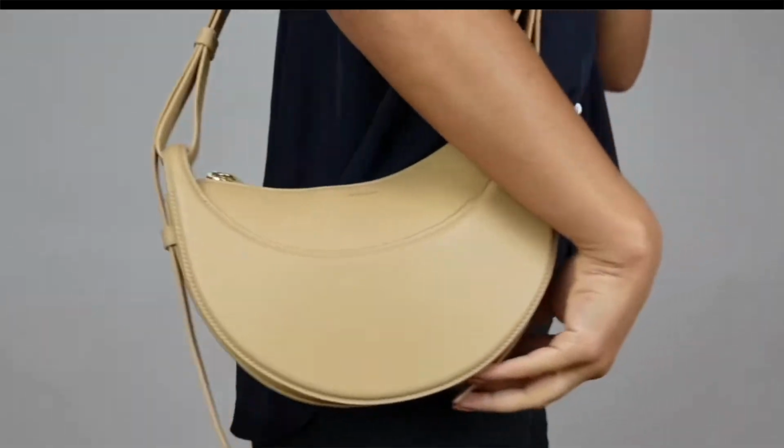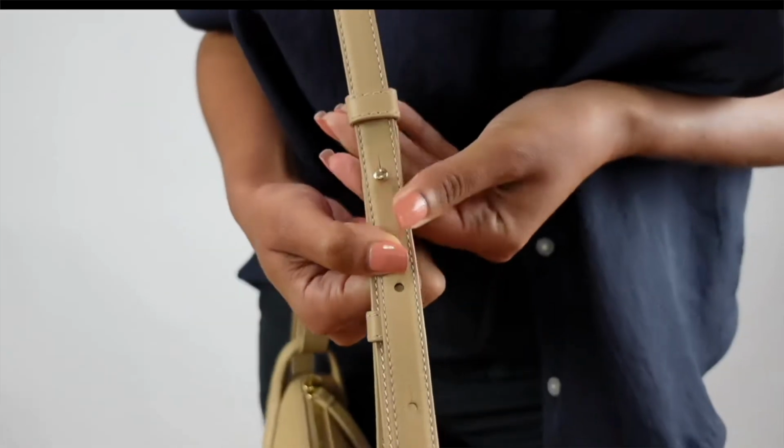I have to talk about accessories because the accessories give that flair and personal touch to the outfits and make it yours. For bags, I have two. I think everyone needs a crossbody. It's nice to have a crossbody because your hands are free, especially if you go grocery shopping or you're running around and you don't want to carry something in your hands, then a crossbody would do. It also adds to your outfit because of the straps.